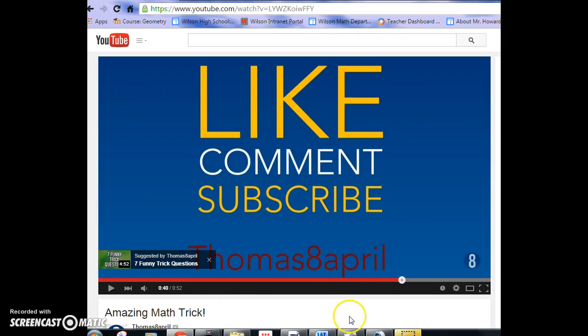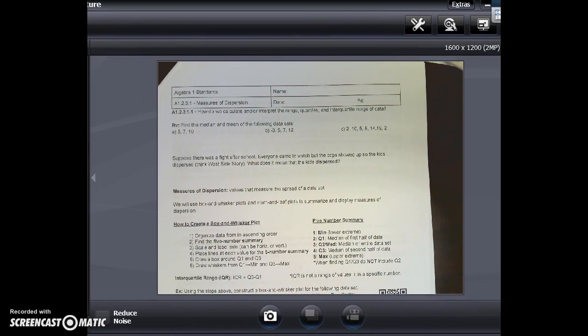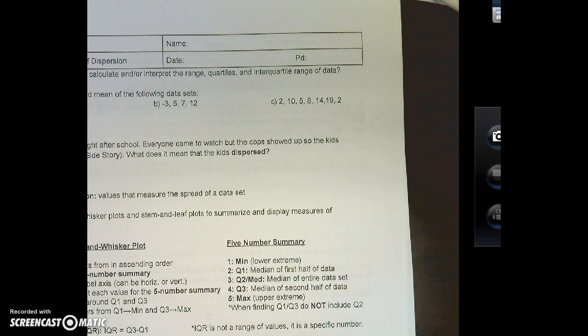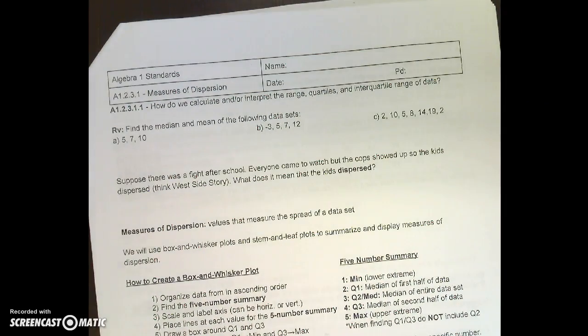Hey guys. So, that was one of those neat little math tricks. We've got just a few more days of math, so I figured I might as well throw it out there and share it with you. Hopefully, you guys got the answer three. I picked number 22, my lucky number, and I still got three as my answer.